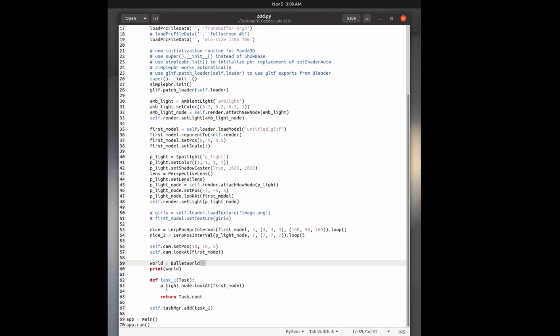We'll do something, which is make the light node track the model, and then we'll return task.cont with no extras here. There's no functional notation here, just task.cont, which is continue the task, please. Then we'll add this task to the task manager. We'll define our application as the main function, and then we'll run the special code, which is app.run. And that wholly defines our Python file.